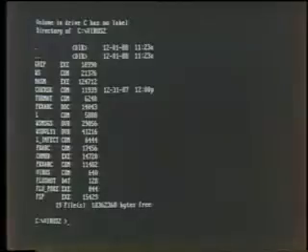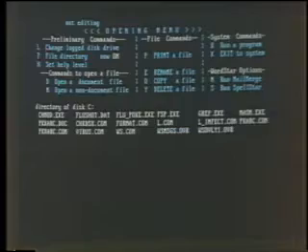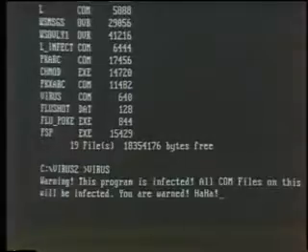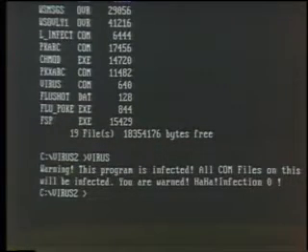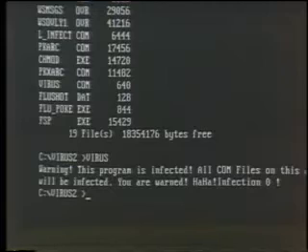This is a clean directory on a PC. And all these programs are perfectly good. If I was to run WordStar, for example, and here it is, it's fine, it's just great, no problem at all. So I'll leave WordStar, and then I'll run this virus program. So you're going to load the virus. I'm going to call virus up and say, hello, be virus. And it says, all COM files on this disk will be infected, which no self-respecting virus would do, and you are warned, ha-ha, and so on. So we know we now have an infected situation.